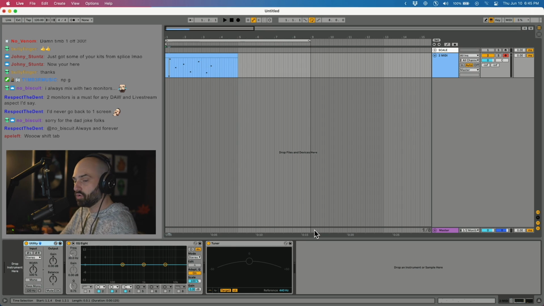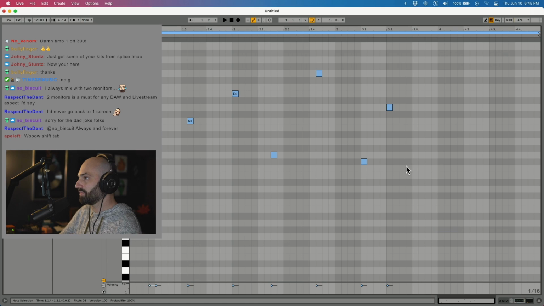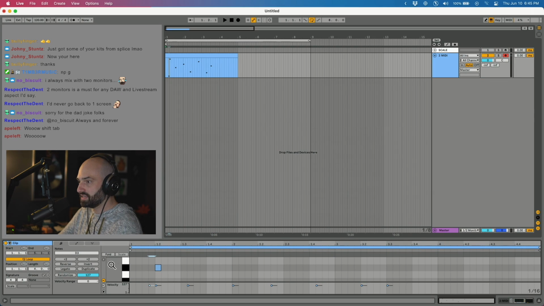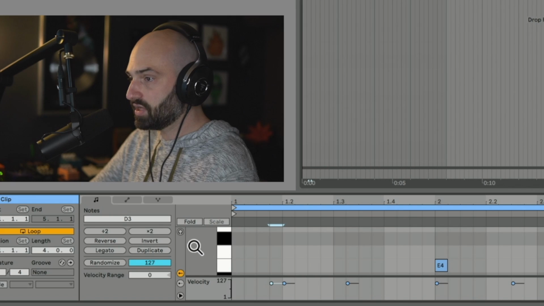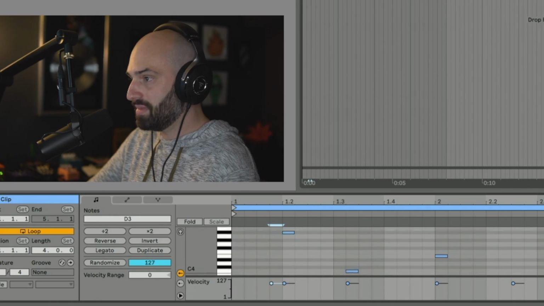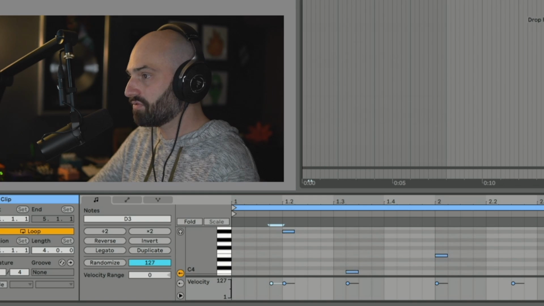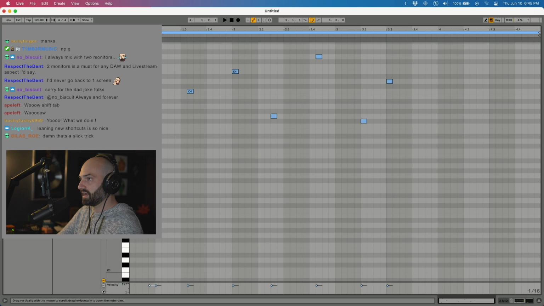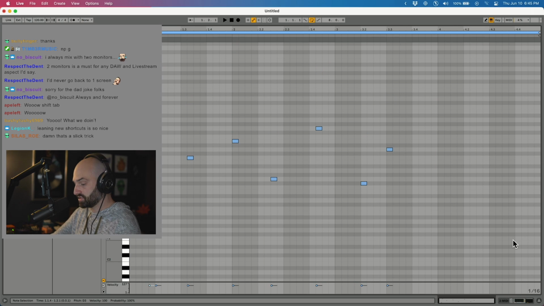I find that this is a cool workflow if you want to be able to have a full screen for the piano roll, because sometimes when it's small like this, it's just very difficult to see everything. You can zoom in by dragging your mouse over by the keys and minimize it. You can do that, but it's never really worked for me. This is so much better for me. And then you can still zoom in and out and you have all your stuff right here.